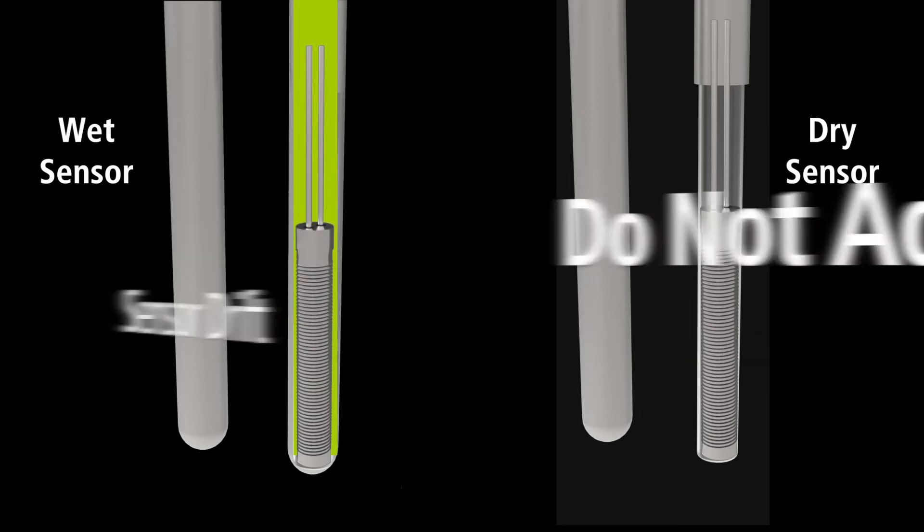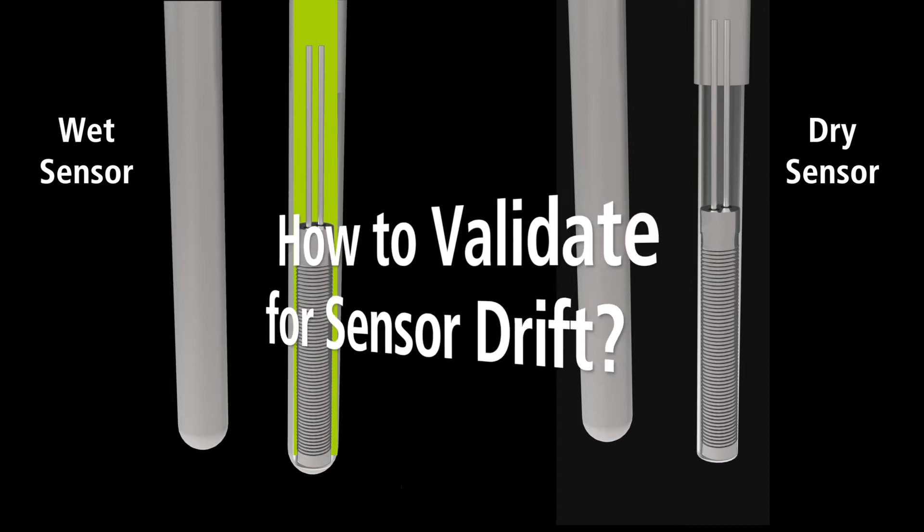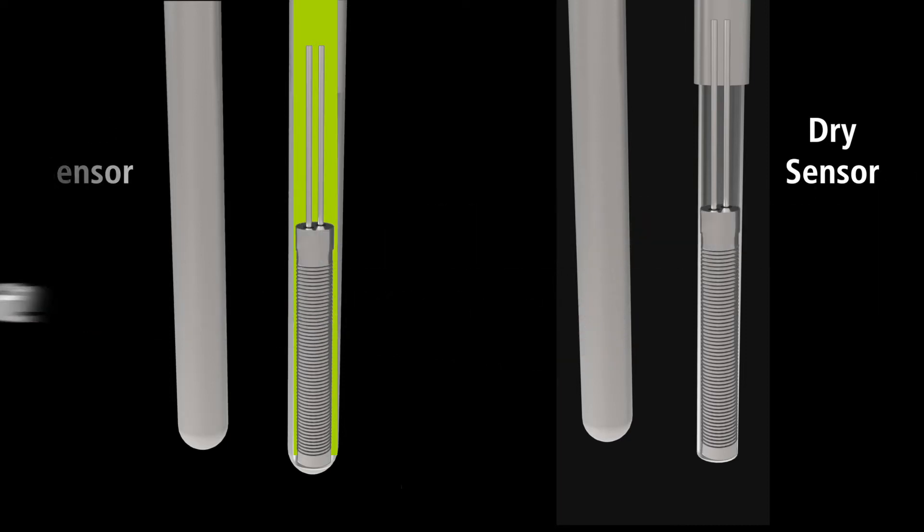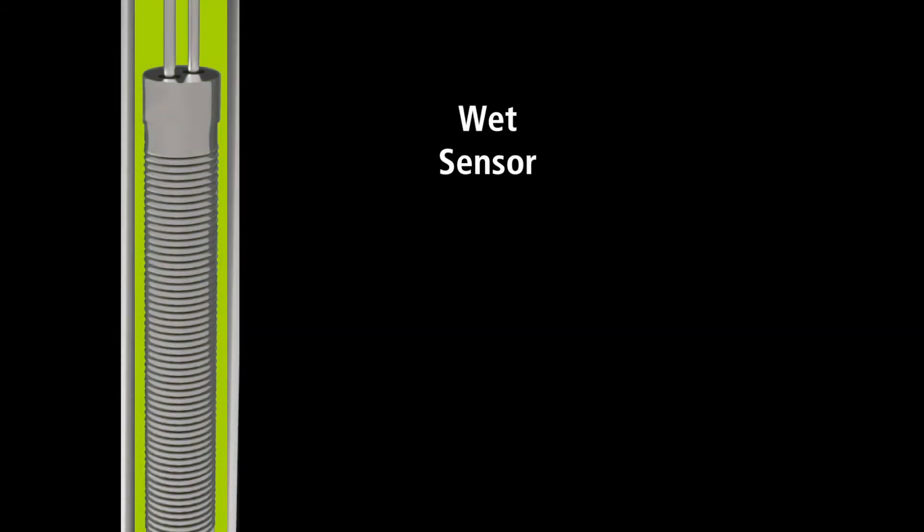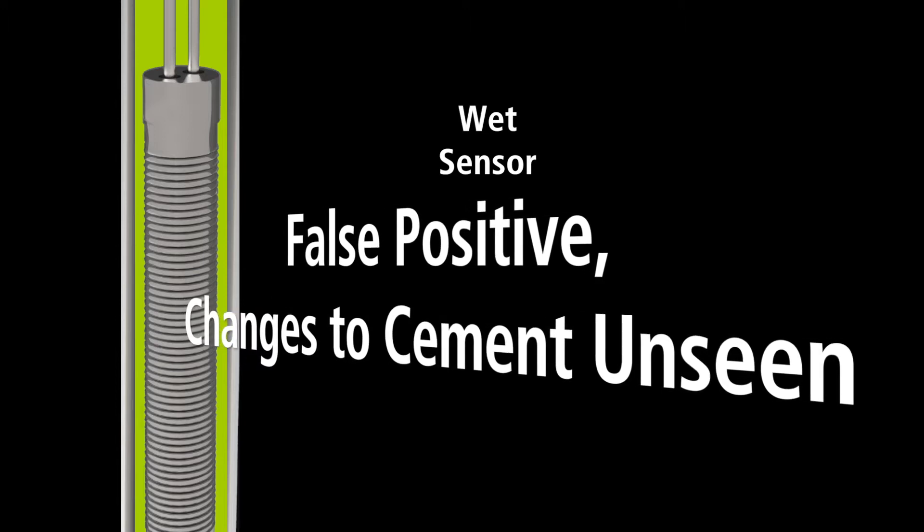The big question is, how can you validate a sensor that will drift out of spec due to the very nature of its mechanical design? The resistance of the platinum wire shouldn't change, and the current running through the sensor might be the same, both of which would validate OK. This is a false positive, as the drift inherent in a wet sensor design would remain unseen.